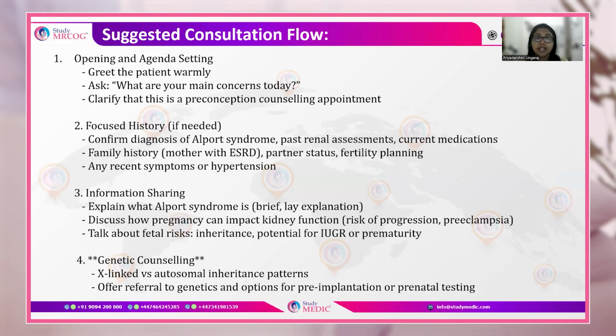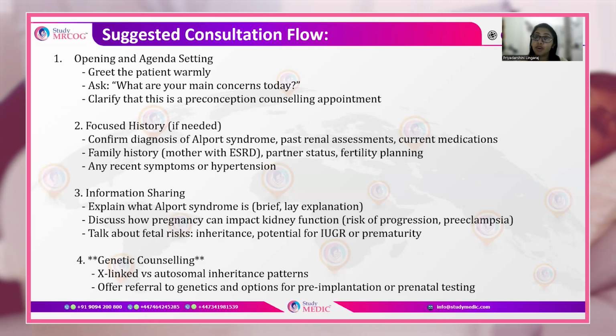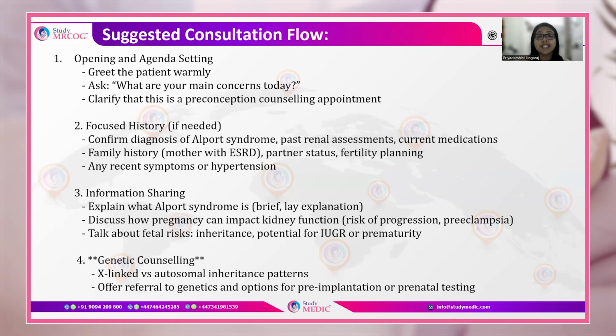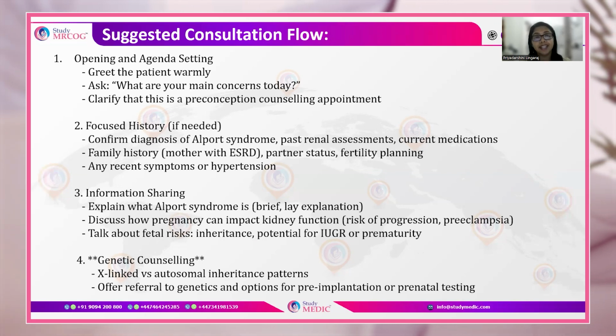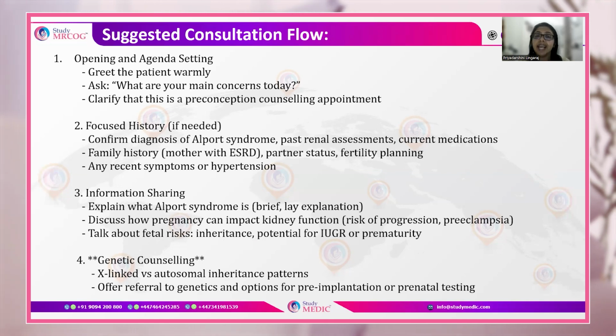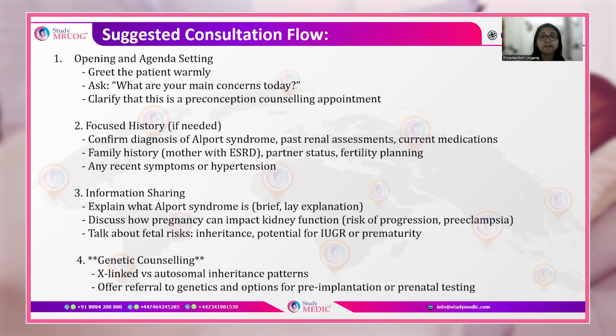And then, of course, you're going to take a detailed targeted history. As I told, you can follow the template because you're not going to miss any point. And once you take the history, it's always a good idea to summarize it back to the role player with just the key important points. And then you can go ahead with talking about Alport syndrome, her medication history, her genetic history, and her MDT, and your maternal medicine team there. All these are very important.